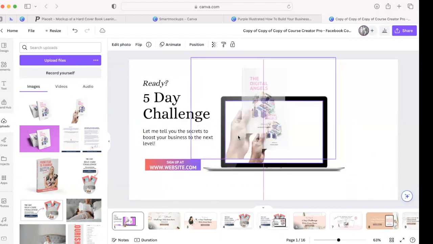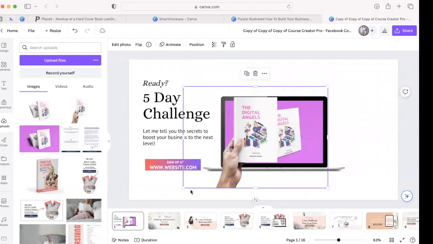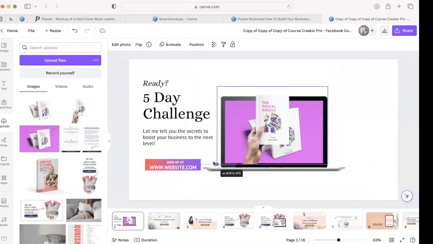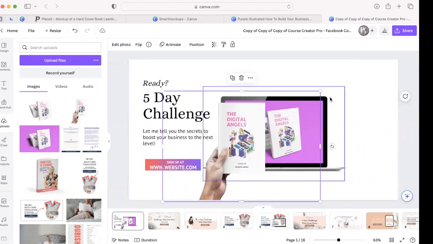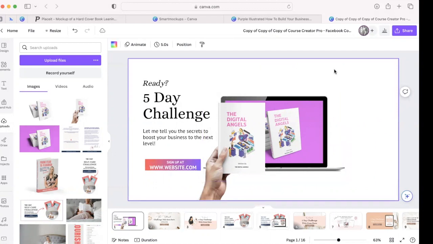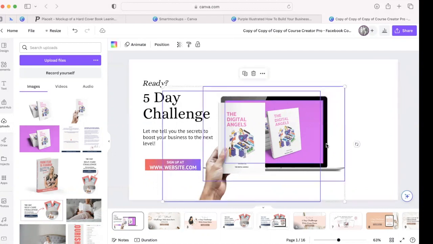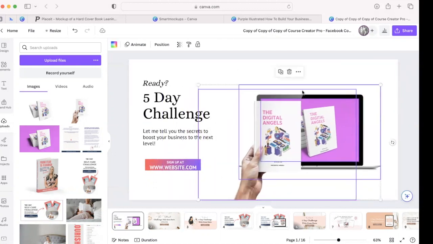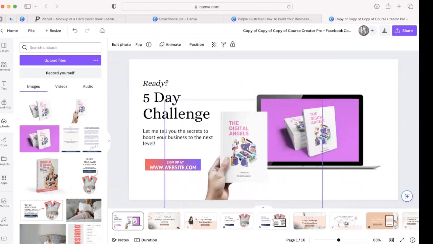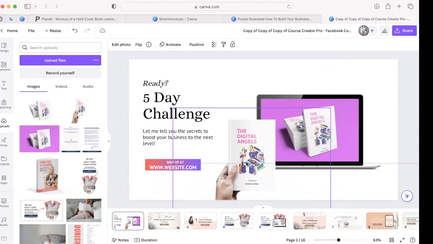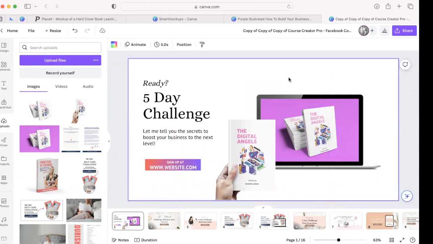So maybe you want the hand, again, it's going in, look, so you need to drag it in there. So maybe you want the hand there, or maybe you want the hand coming out of the screen here. Wherever you want it, actually, it's entirely up to you. Whatever you think is best for you. So I'm just going to drag that over. Then I'm going to drag that image that I've just done over there. And then I've got my promotion.